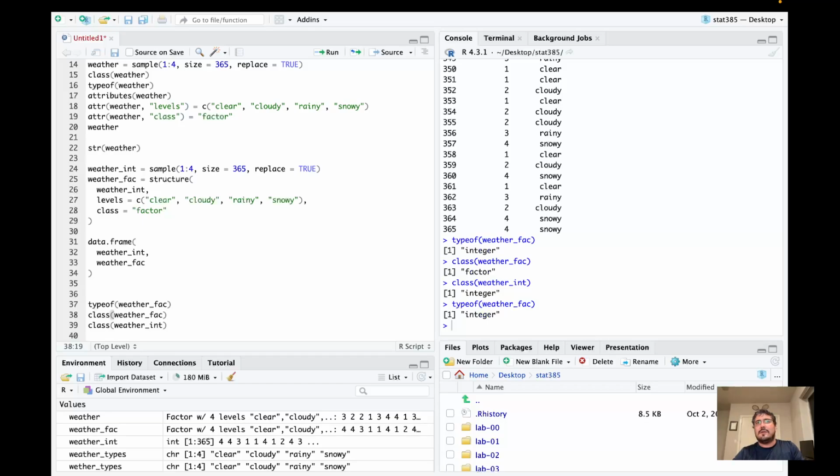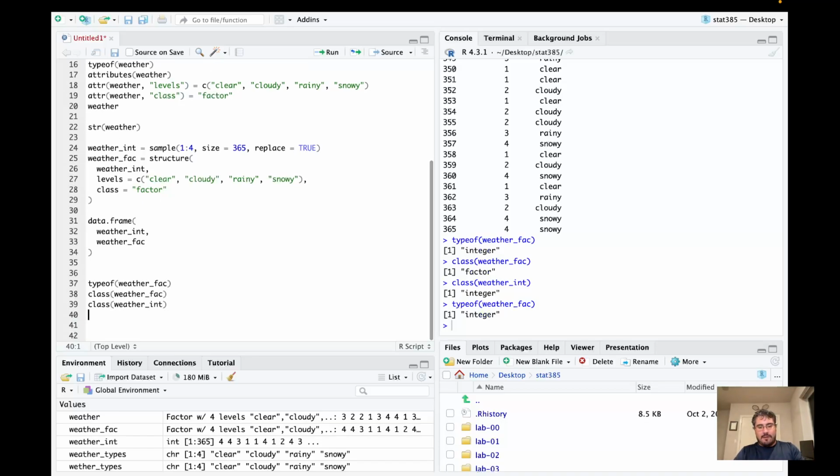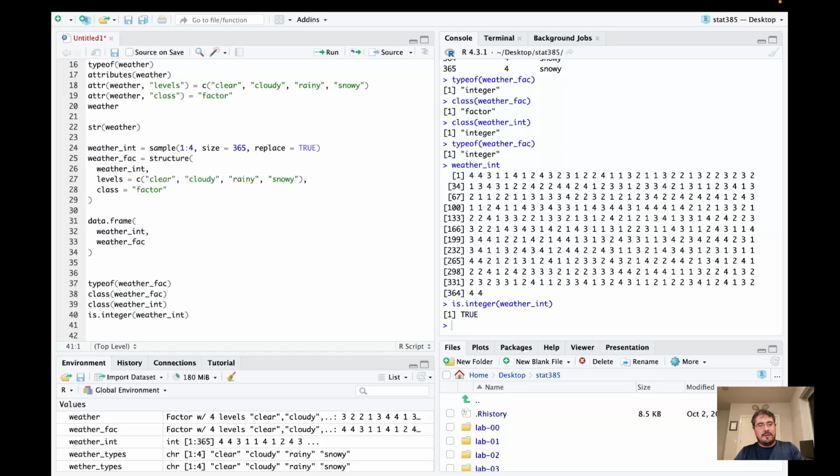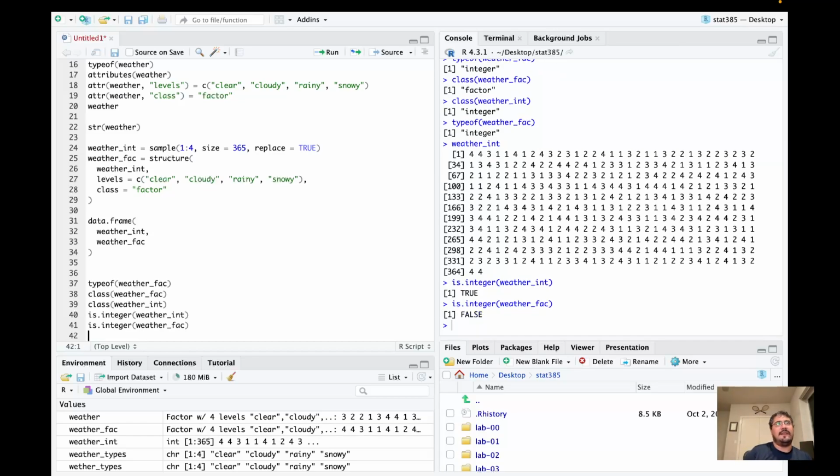One little weirdness here is is.integer. So recall our integer vector. True, right? Well, unfortunately, we get a little bit confusing when we have this integer vector.